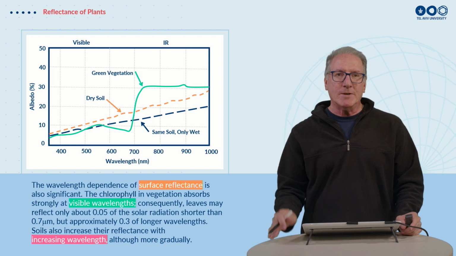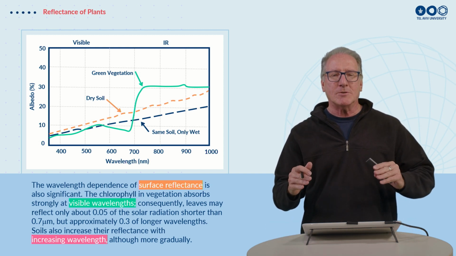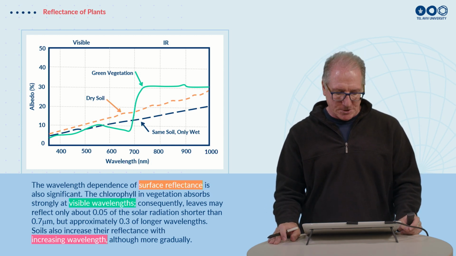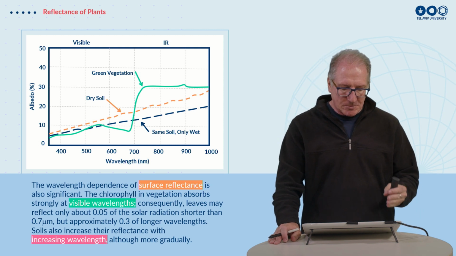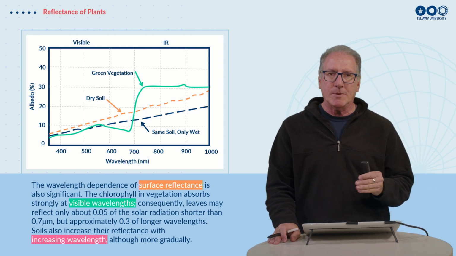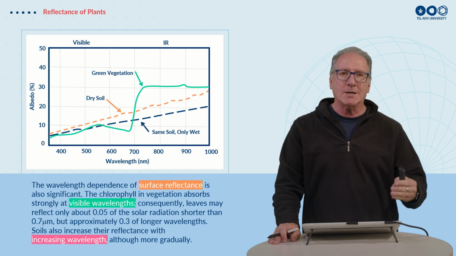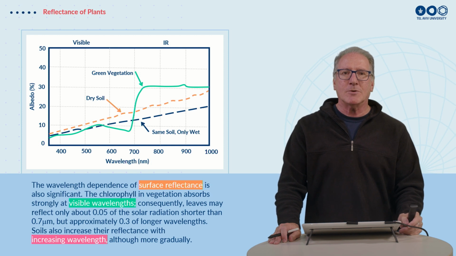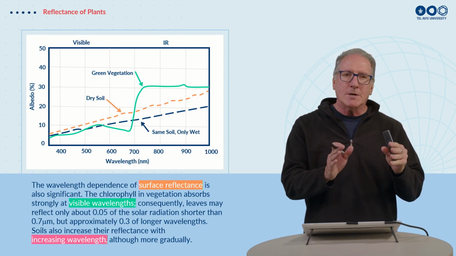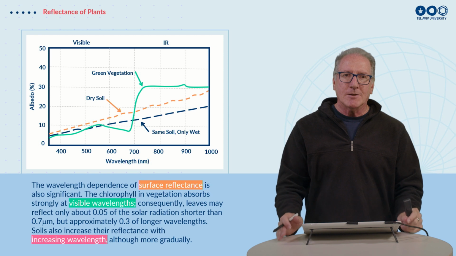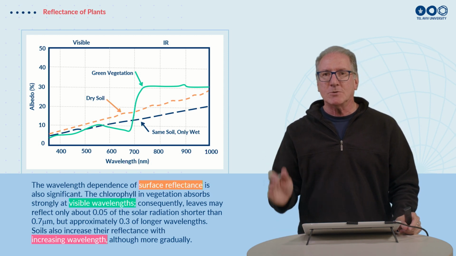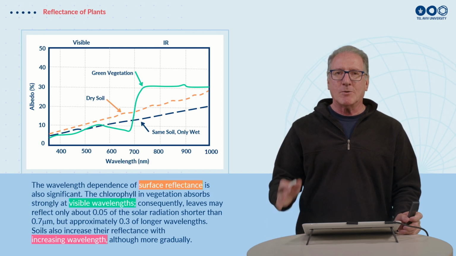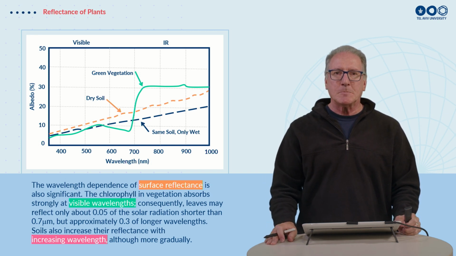And when we look at green vegetation, there's actually a dramatic difference in the reflectivity between the visible part of the spectrum and the infrared part of the spectrum. We see that when we're talking about the visible part of the spectrum, and that's one of the reasons the plants are so dark in color, normally less than 10%, maybe even 5% of the shortwave, the visible radiation is reflected from the plants. But when we get into the infrared, we see a huge jump, and it goes up to about 30%, the reflection from the longer wavelengths in the infrared.